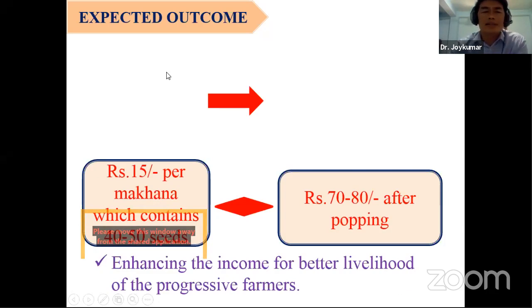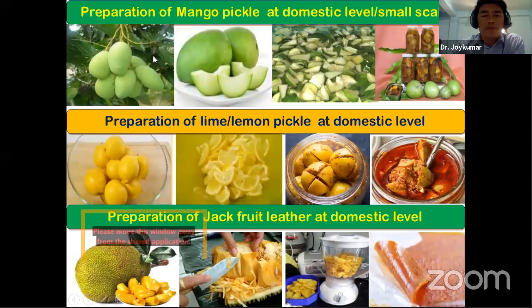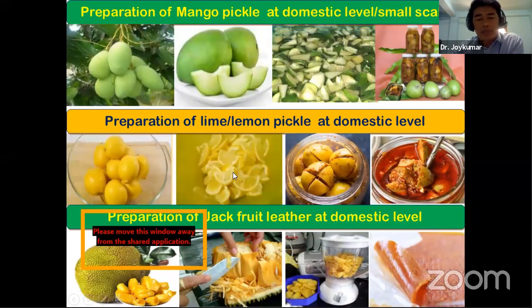And then other crops which we have: in Manipur, the mango varieties available are very short actually. They are very suitable for making pickles. So in this way also, one can think about becoming an entrepreneur by making pickles. This is another entrepreneur opportunity. And as I told in the beginning, we have very good lemons, acai lemons. We can make pickles out of this.